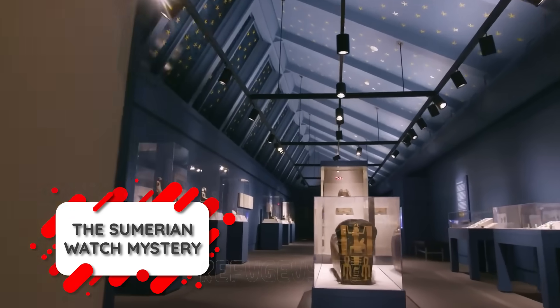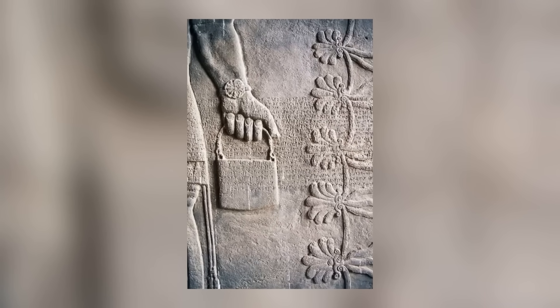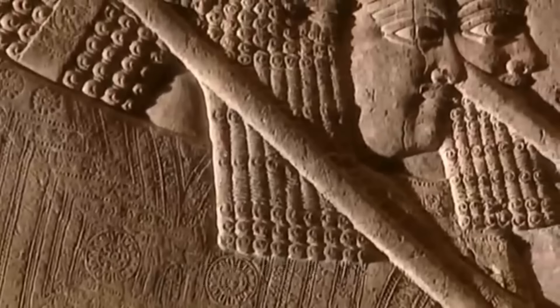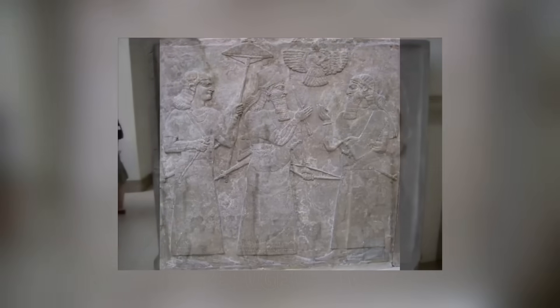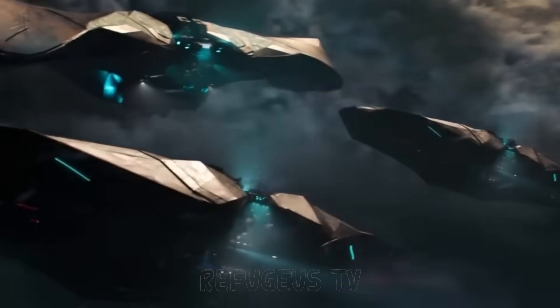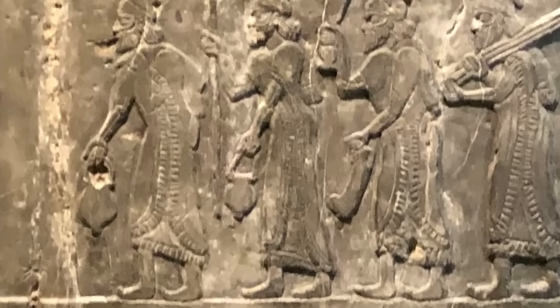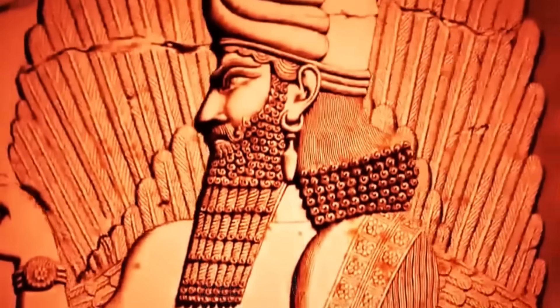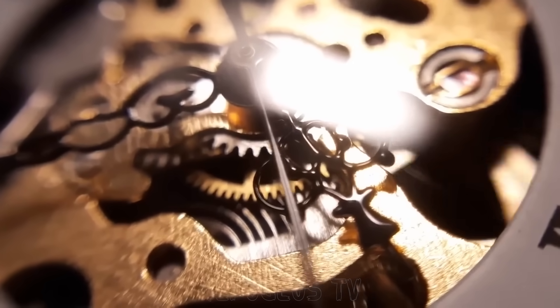Ancient Sumerian face reliefs appear at first glance to be beautiful but otherwise normal depictions of humans working and hunting — but pay closer attention to their arms and wrists. It looks for all the world like these ancient people are wearing modern-looking wristwatches, with markings even visible on the faces. These aren't the only out-of-place objects said to appear in Sumerian art, though the alleged spaceships in other reliefs don't look nearly as clear as these wristwatches. We know the Sumerians had an advanced understanding of time 2,700 years ago, a calendar given to them — according to their creation myth — by the Anunnaki. They were also considerably more advanced in astronomy and medicine than neighboring civilizations. Did their knowledge extend to clockwork and timepieces? Probably not — but we can't think what else these objects might be.